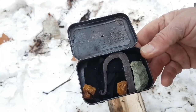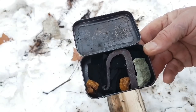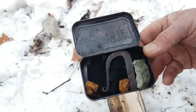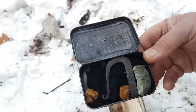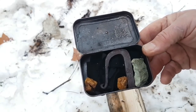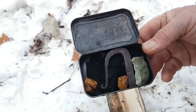And you might want to do that because your tinder bundle could be wet. On a day like today, my tinder bundle is extremely wet. We've had rain and snow steady over the past 5 or 6 days. So it's going to be a challenge to get that tinder bundle blown into a flame. I don't even know if I'm going to be able to do it. The fire that I have now, I started with a ferro rod. But let's give it a try.